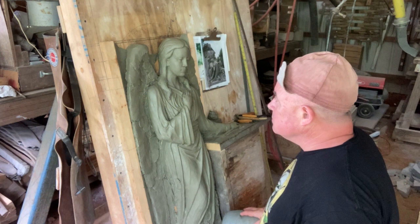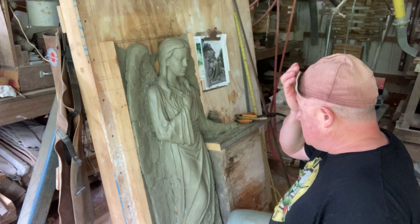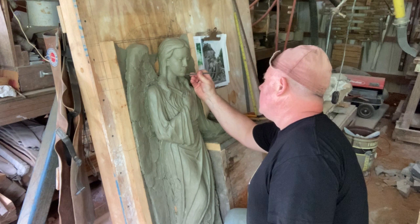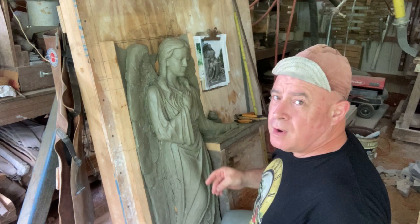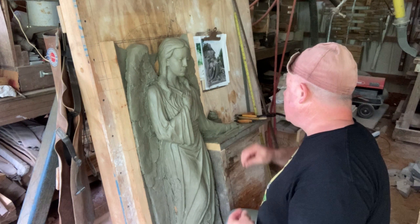And I'm anxious to get her wrapped up so we can start running plaster and get this plaster done so that we can put it together. But I want to get the clay wrapped up. I want to understand better to make sure that I've got her in the right balance and the right dimensions so that when I do her in stone, she really looks good. And because I'm doing it in front of y'all, this isn't going to magically have a second piece of granite pop up and get carved. She's either going to look good or she's going to look the way she looks. And that's why I'm trying to show y'all.